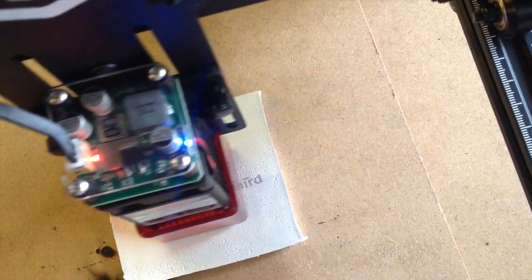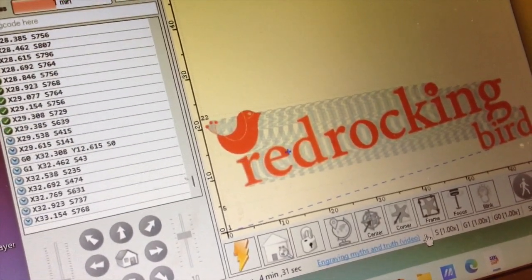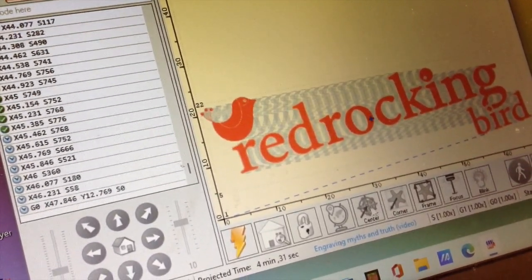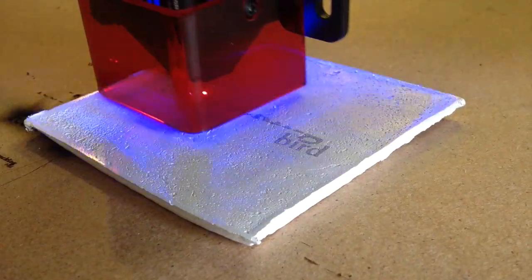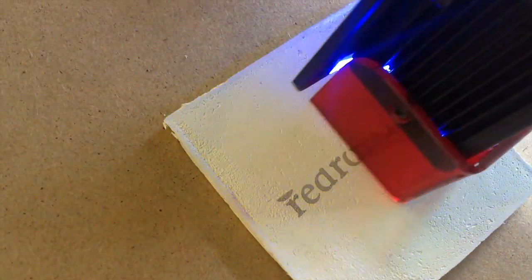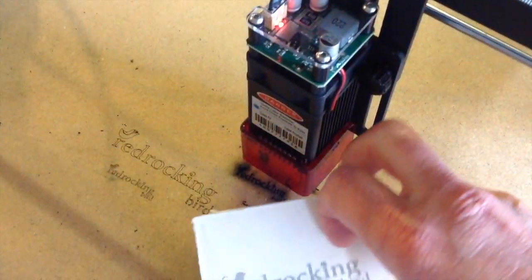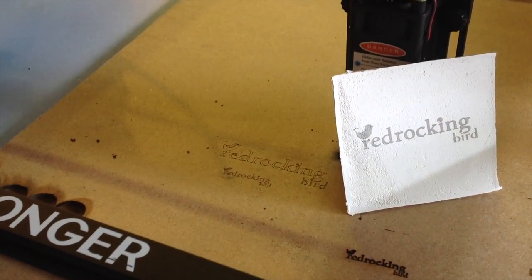I really do love all my air dry clay projects, and this laser engraver brings about lots more ideas — we can really explore what else we can do with this laser engraving technique. I've had a few problems with the engraver stopping midway during a project, but it hasn't stopped me completing one. In another later video I'm going to show reviews of several laser engravers including this Longer Ray 5.